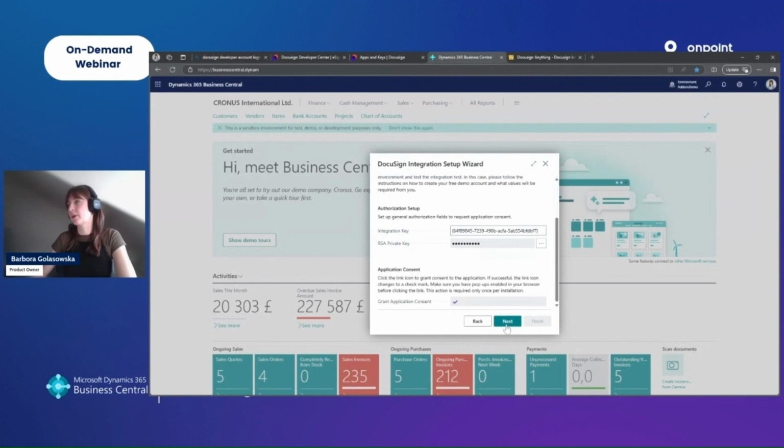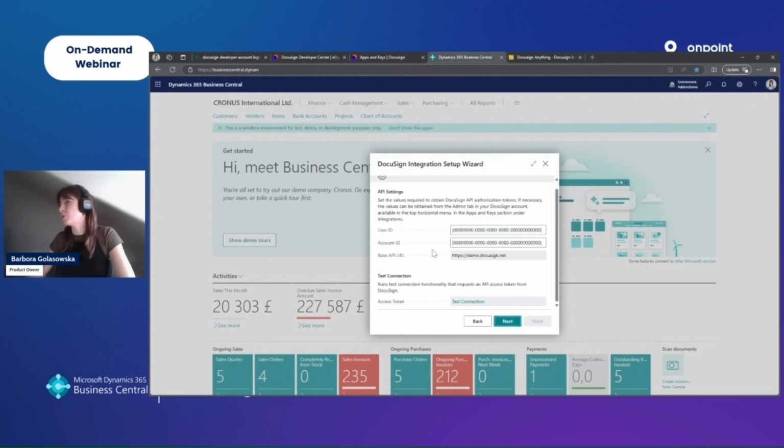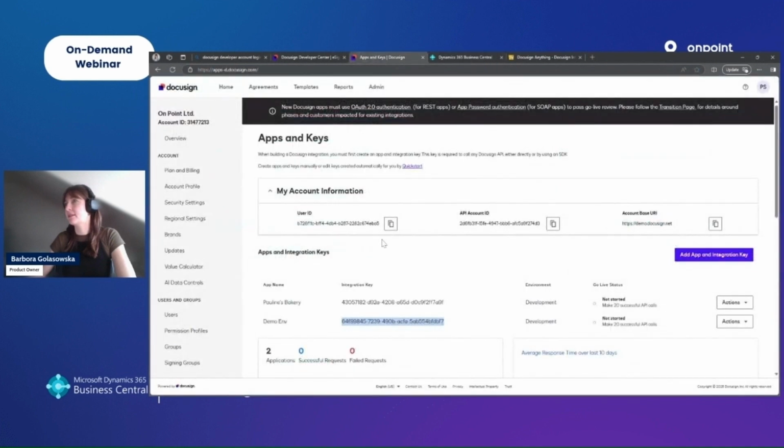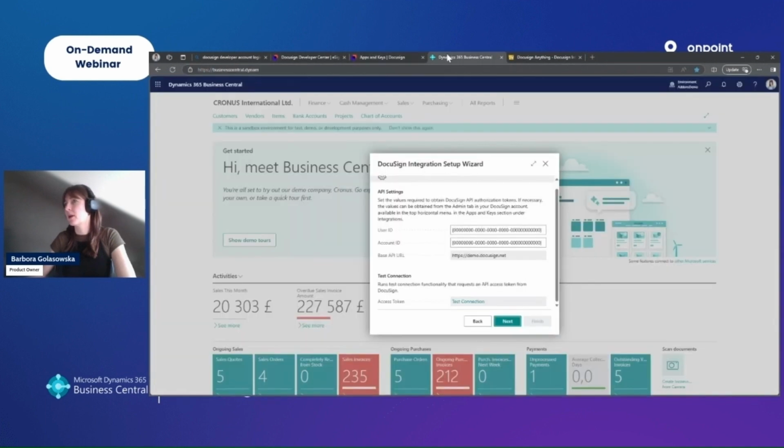So now we can move to the second to last screen of the setup wizard, where again you simply copy and paste the two values we already discussed in the previous part of the video.